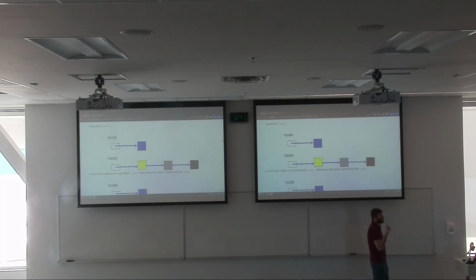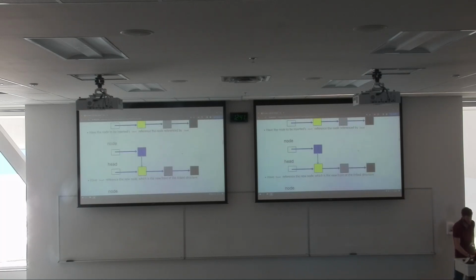Now, when I set node's next to head, what is head? Head is a reference variable to the yellow thing. So when I say node, set your next to head, I'm setting it to the reference, to what it's referencing. So node's next creates an arrow that points to the yellow one. All right? Now when you look at this link structure, you could say, okay, it's blue, yellow, gray, black.